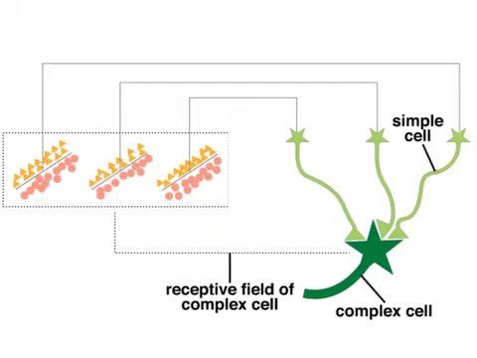This feed-forward model, where a receptive field of a neuron is shaped primarily by neurons at an earlier visual processing stage, is a logical inference from the experiments just viewed. But the feed-forward model, as compelling as it may be, has yet to be definitively proven through experiments.